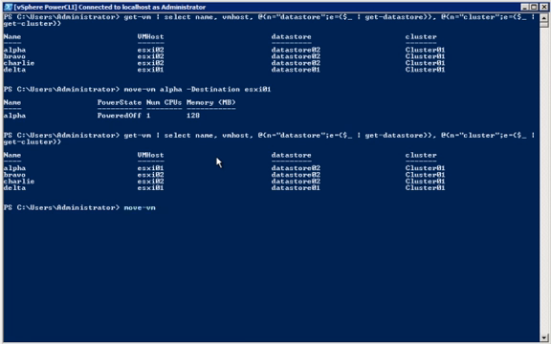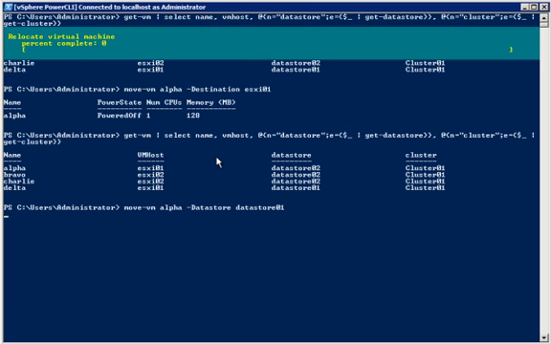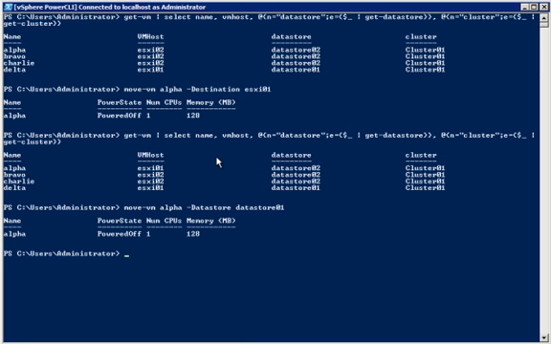So Move-VM alpha, we're going to pick a datastore, and we're going to say datastore01. Again, I forgot my RunAsync command, but these are real small virtual machines. There's no OS on them or anything. We just made them super small to do these types of functions quickly. And there we go. So state still powered off.